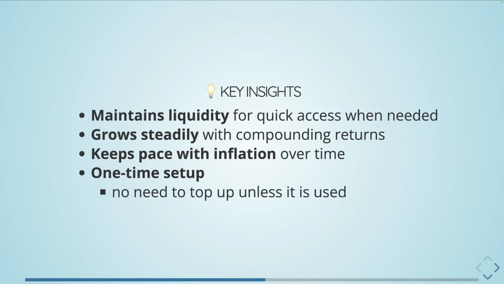Key insights. So I maintain liquidity using the liquid fund because it's covering 2 months of liquidity. Liquid fund can be immediately accessed in a day or so. And then it grows steadily with the compounding returns because I'm also including a conservative hybrid fund into the emergency fund. Though people are too conservative and don't want to venture into any piece of equity for an emergency fund, right? But emergency doesn't happen every other day, right? So it rarely happens. Hopefully so, right?